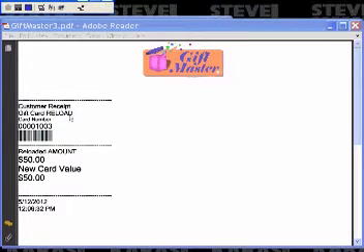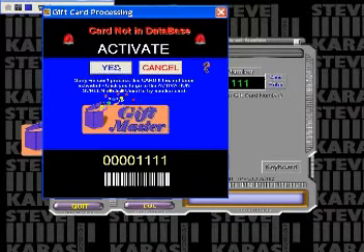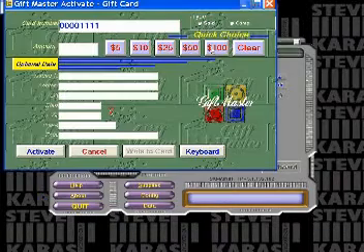Then the last thing that actually happens at the point of sale is selling a gift card. So you would swipe the gift card, the number would come in, or you could use a keyboard to bring it up, enter, and it'll tell you the card is not in the database, it's not active, would you like to activate it? I'm going to click yes, it's activated. Once again, our quick buttons are here. I'm going to activate one for $100. You also can capture the name, address, city, state of the individual, and even their email address. Then I'm going to hit activate, and it will activate the card for us right now.